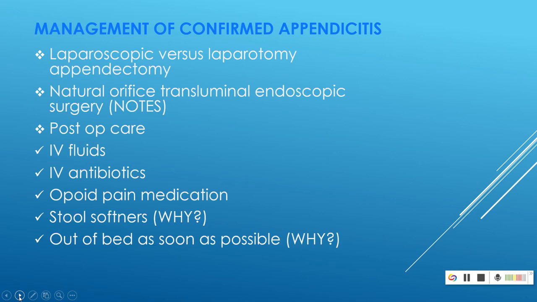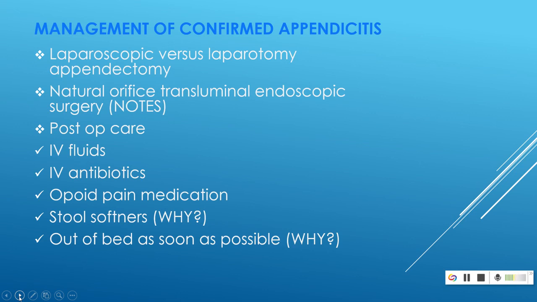In laparoscopic, you've got 3 or 4 small incisions. The laparotomy, you've got 1 large incision. They also have a new procedure. It's natural orifice transluminal endoscopic surgery. It's called NOTES. And the concept of this procedure is you go through a client's natural opening. Say for a woman, it'd be the vagina. So you'd go through the vagina to locate the appendix and remove it without having to make any other incisions.